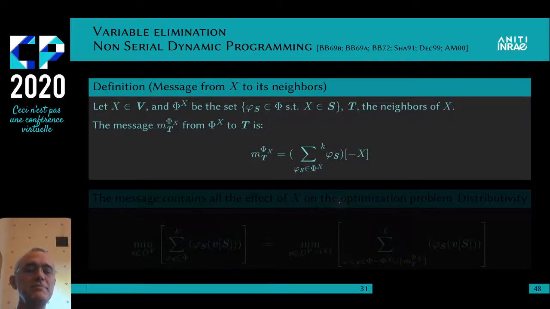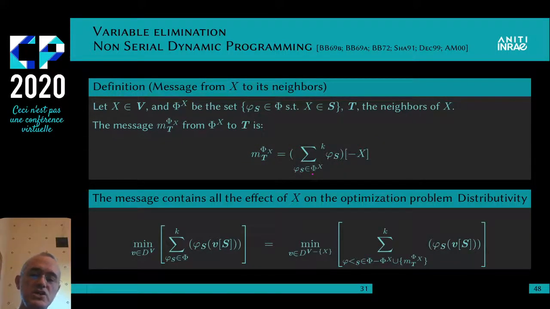We want to eliminate a variable, and we consider the subproblem defined by one variable and all the functions that connect this variable to the rest of the problem. We can compute a message. As usual, we combine all functions, we eliminate the variable of interest, and we have this nice property which says that if you keep the message and throw away the functions and the variable, you change nothing in terms of optimal or best costs. So you can do this, it's okay.